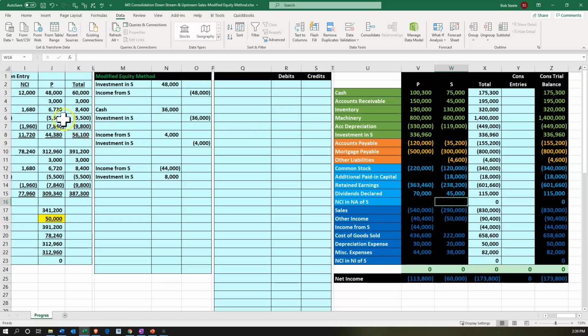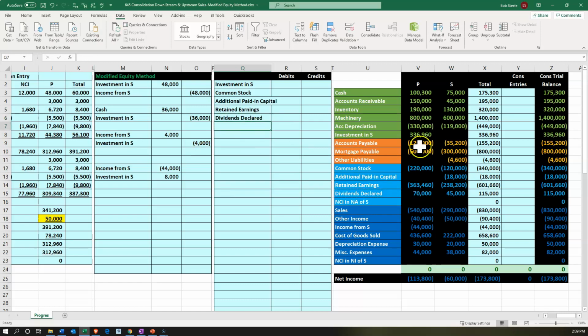Now we've kind of done so with our worksheet over here, but I want to just do it a little bit just to tie it out to what we've normally been doing, and then we'll just make an adjustment to our worksheet just to switch things up a bit. So normally what we've been doing, we're going to say, all right, the investment is this, and then I'm going to remove basically all the equity method portion. So that's going to be the common stock, the additional paid-in capital, the retained earnings, and the dividends.